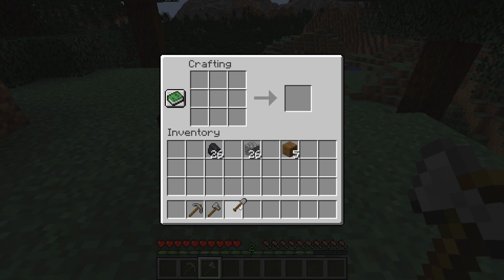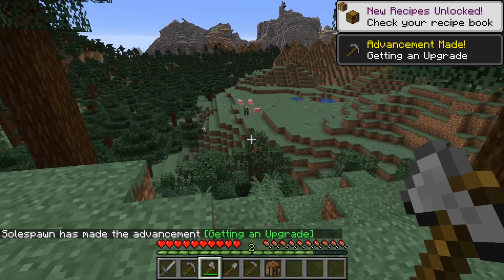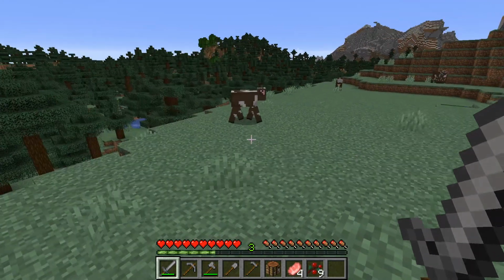Let's get a shovel here, and we're gonna need a few more sticks. We'll get a hoe, because we're gonna be wanting to do some farming eventually. And last but not least, a sword, so we're not almost defenseless. Now, we're gonna pick this crafting table back up so we don't forget it anywhere. And now, it's time to look for food.